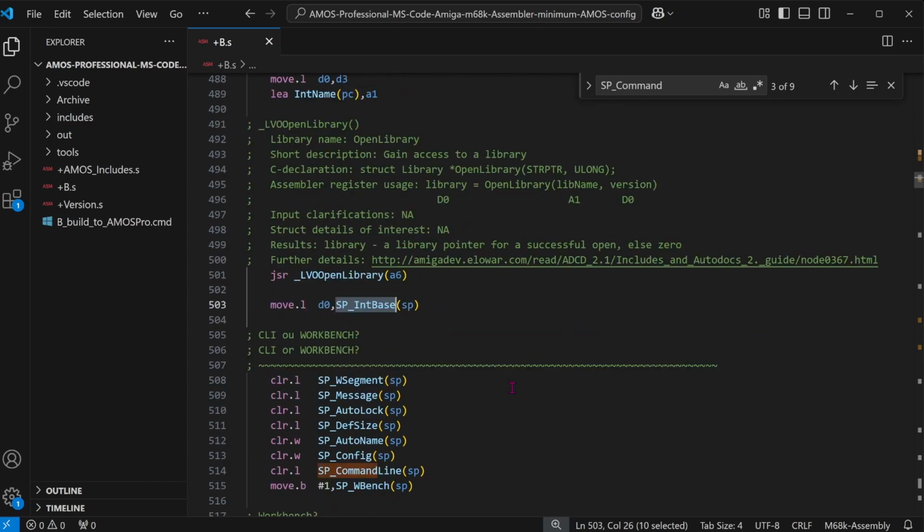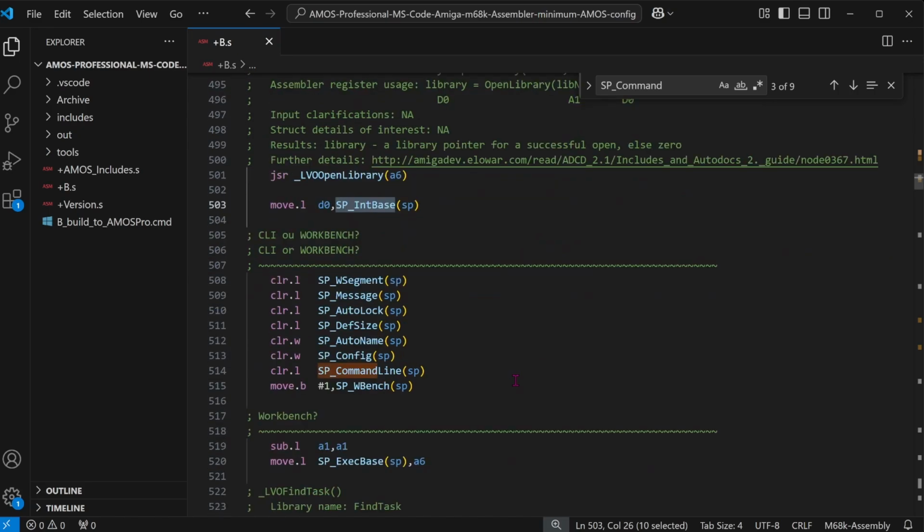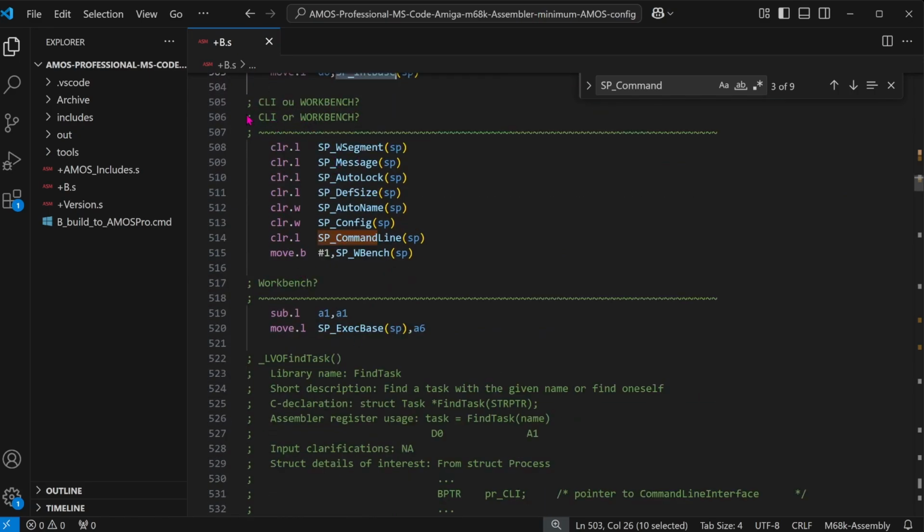So now we've got two libraries open, the DOS and Intuition. And then here it's going to clear all the stack variables to a non-state.